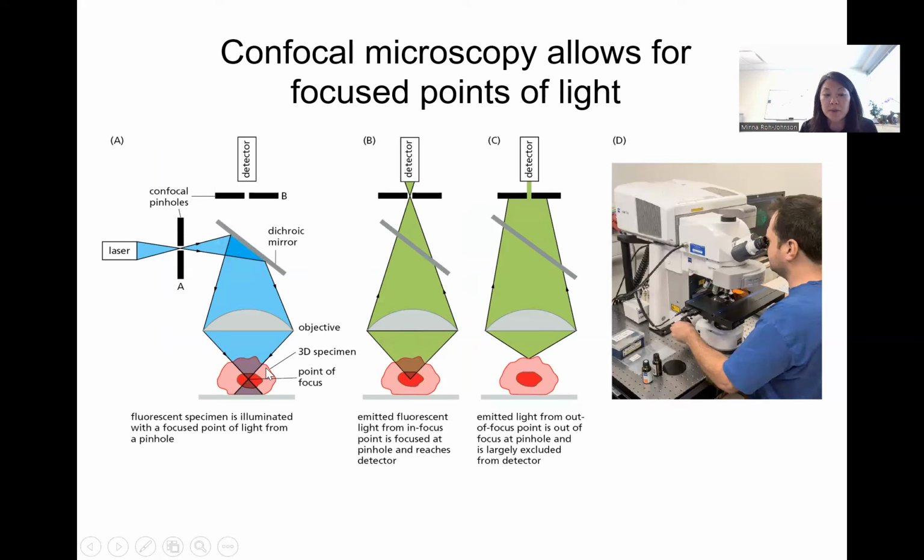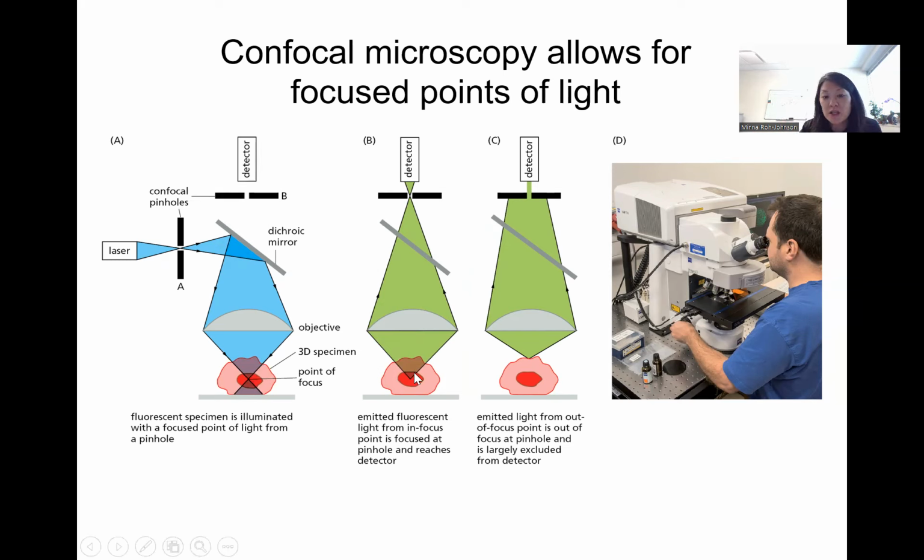Okay, so if your sample, here's your sample, the red thing, it's pretty fat, and you want to actually focus on something that's right in the middle of that sample, what you're going to get is, you're going to try to illuminate that part and detect the emission of the photons, but you're also going to get everything around it. What you need is a confocal such that all of your excitation basically happens at a single point of focus. And it's usually on a plane that's planar to your sample. So in the z-axis, the axial direction of the objective.